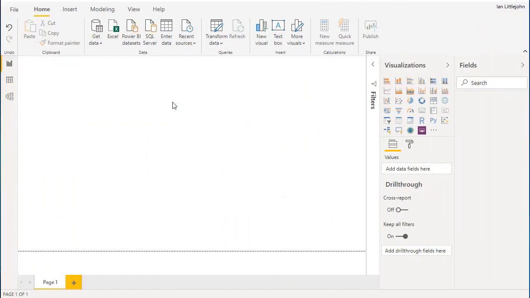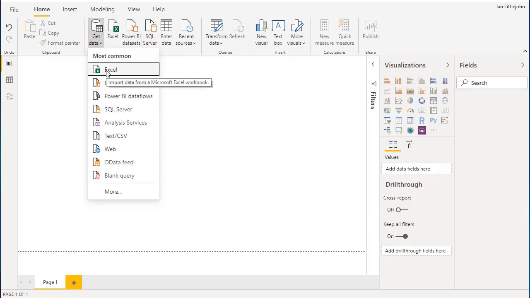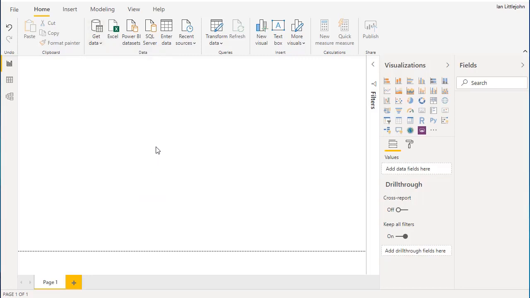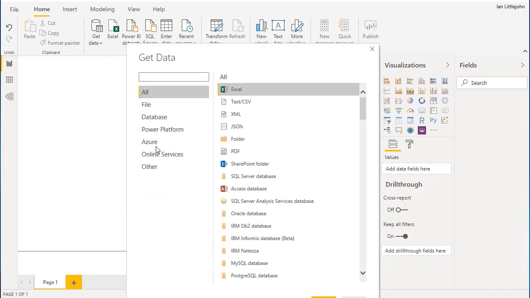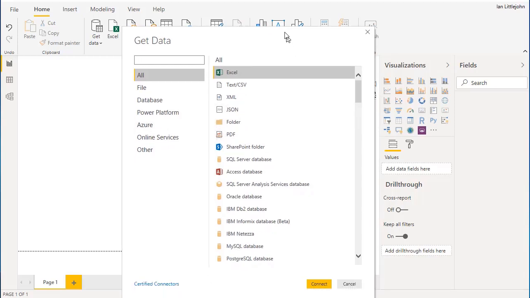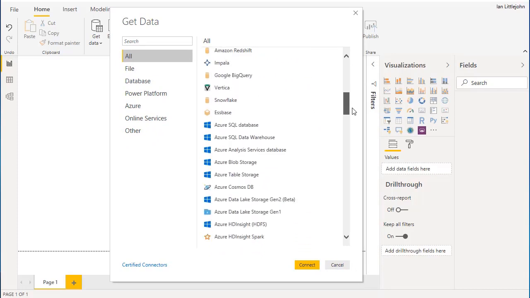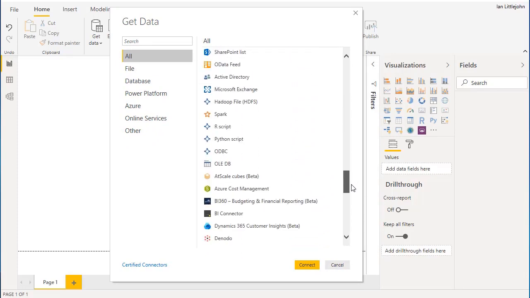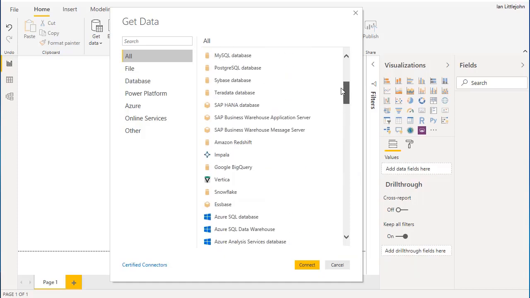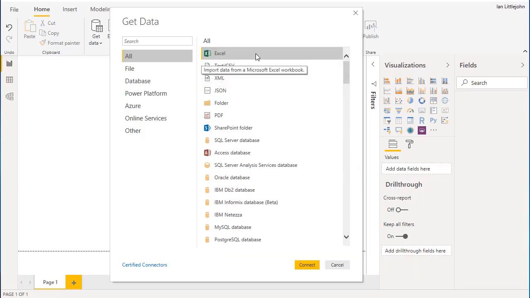Okay, so we've got Power BI loaded, and when we start off with Power BI, we can see at the top over here, we get this option to get different data. So when we look over here, you'll have some predefined data sources that you can quickly access, such as Excel, Power BI. However, if you go to get data, you'll see a list of the most common data sources that you can use. If I click on the more button, then it will list all of the different data sources that Power BI can actually access. So if we run through this, we'll see that we've got quite a significant number of different data sources. However, in this example, we're just starting with an Excel spreadsheet. So we're going to be going to Excel and using the Excel option.